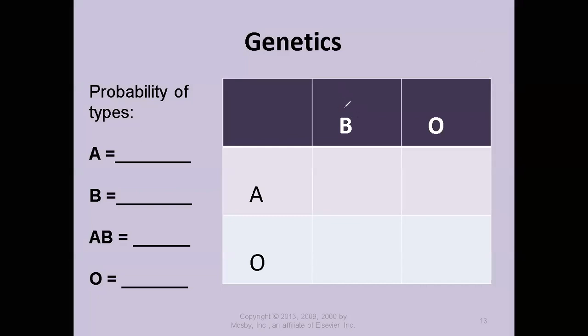Okay, so I figured it out. We're going to look at an example of BO and AO, and I think we may have looked at this one before, but just for practice, because you might have to do a Punnett square on a test. It's very important to know how to do it. So my first one, remember, A comes down with this B, and here we're going to bring the A over with the O, then the B comes down with the O, sorry about my writing, and then lastly each of the O's.